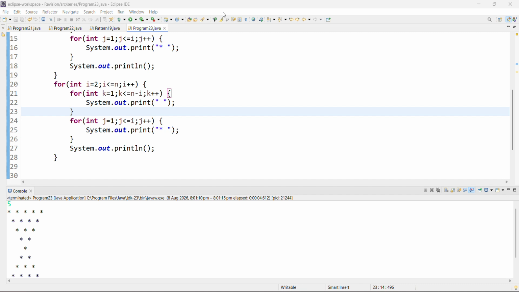So this is the program for today. I hope you found this explanation helpful. Remember, complex patterns become easy when you divide them into smaller parts. So don't try to memorize the program, understand the logic and you will be able to solve many pattern questions on your own.